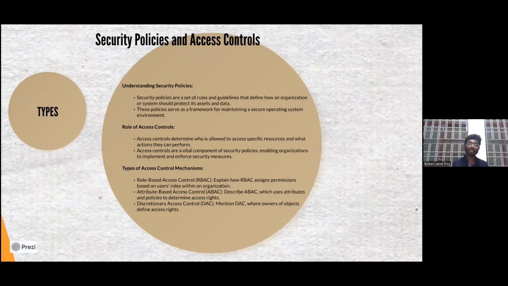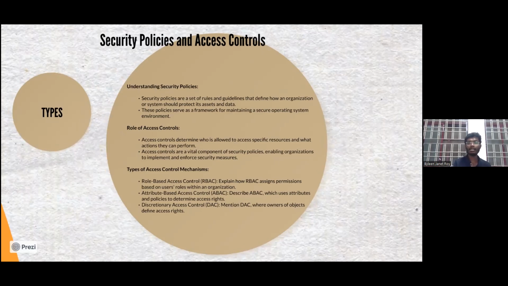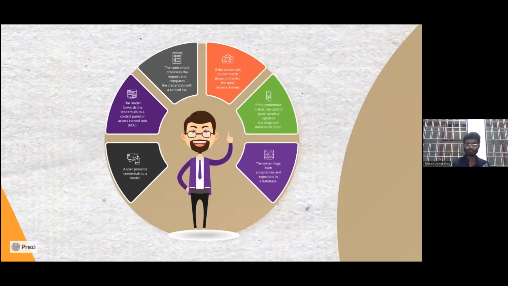And there are some types of access control mechanisms here. There are role-based access control, attribute-based access control, and discretionary access control. Role-based access control is nothing but access control given based on the role. He's a superior, he has certain access. He's under a superior, he has certain access too. And he's a lower person working there, lower in the sense he's not as senior compared to the rest, he has a certain kind of access too. Attribute-based is based on what things they are doing, and discretionary is similar to that too. And this is the basic thing done in access control.